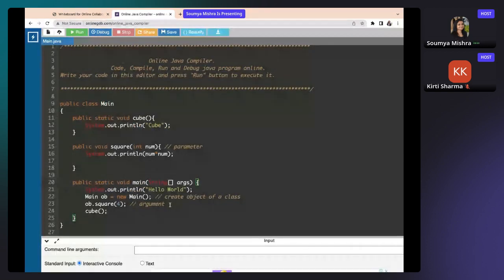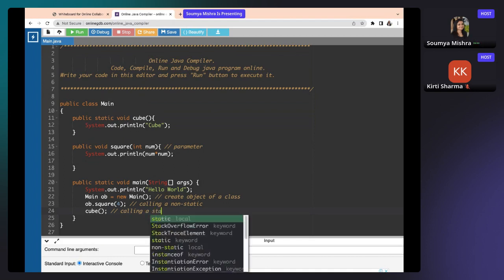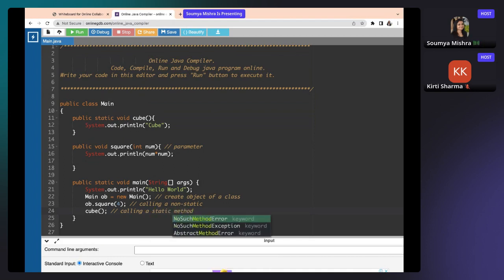Now I am calling a non-static method. Whenever you want to call a non-static method, you have to use an object, and whenever you want to call a static method, you can just use the name of the method. Clear? You have created a method and you just want to call it. That is how you do it.